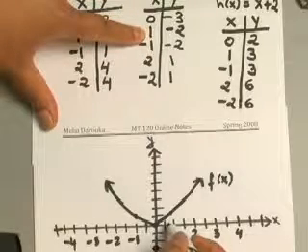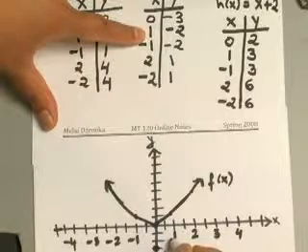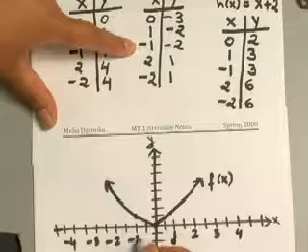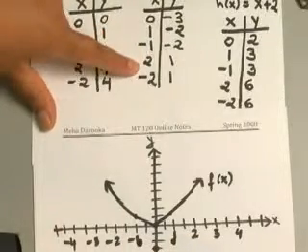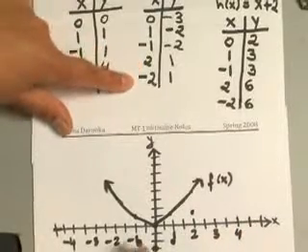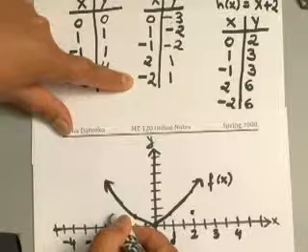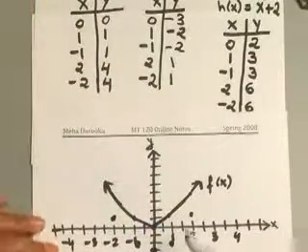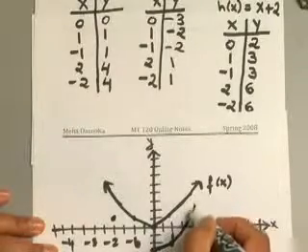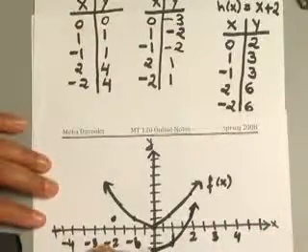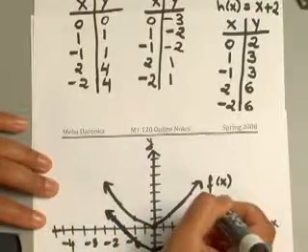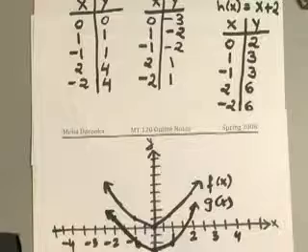Then for 1, you had negative 2. So that point would be right here. Negative 1 was also negative 2. So that point would be right about there. For 2, you were at 1, so 2 and 1 would be right here. Negative 2 and 1, that point will be right there. So again, if we try to connect all these points, this is what you will see your graph looks like. Okay, and this was your g of x function.